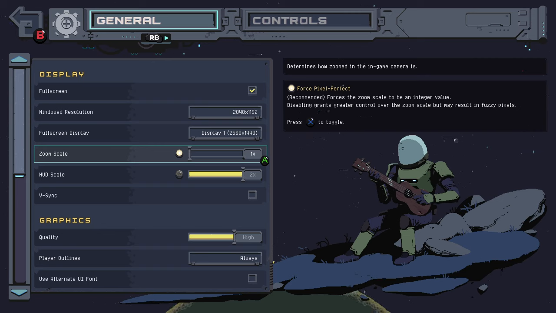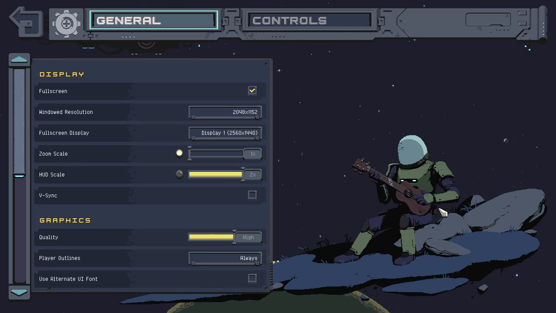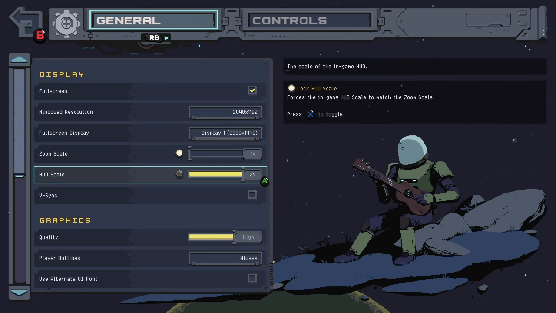Best case scenario when you're looking through the map, always keep it zoomed out as much as possible. And you can also change the HUD scale separately when you press X on controller, but it's written there what your input is.